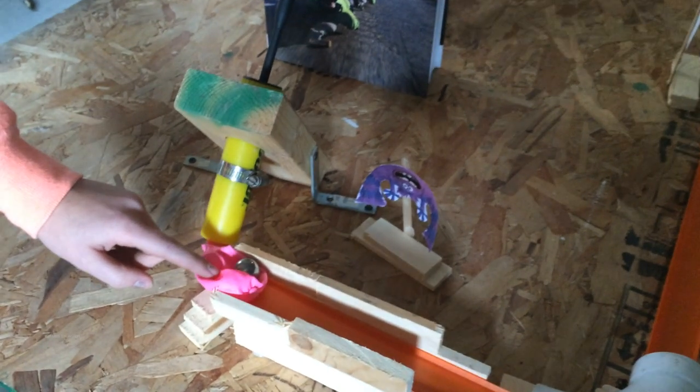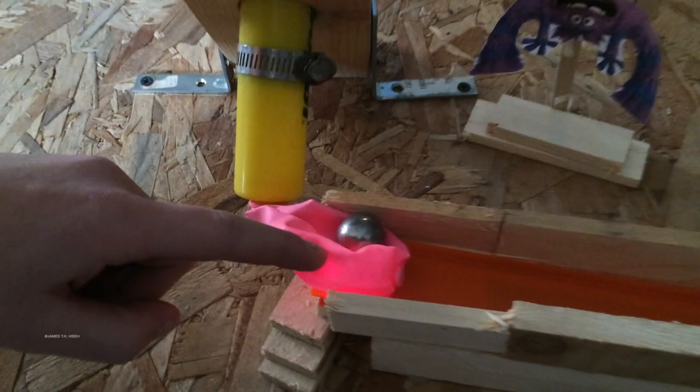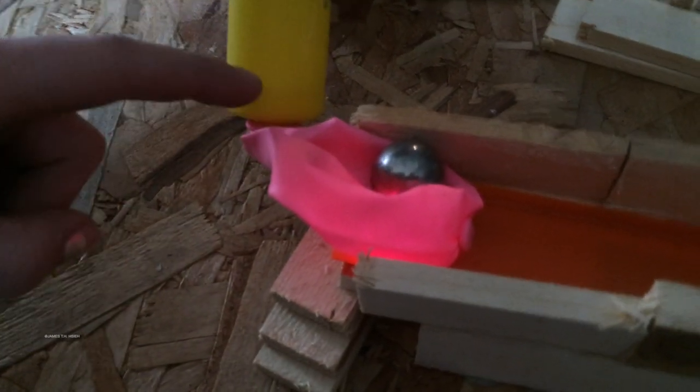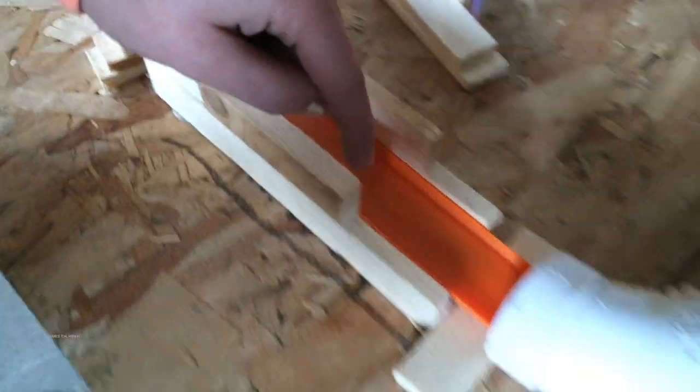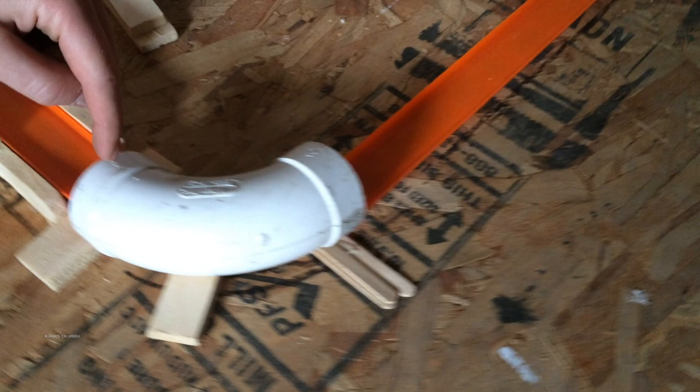The textbook would then press down on this pump to inflate the balloon. The bearing ball is located on the balloon so that it will stay still until the action starts. We used pieces of wooden sticks and toy car tracks to build another incline for the bearing ball to travel. When the balloon swells up, it will cause the ball to roll down this ramp.